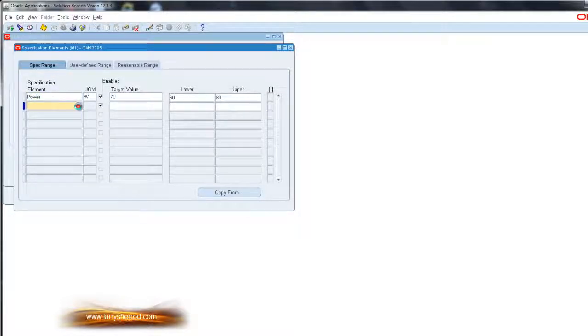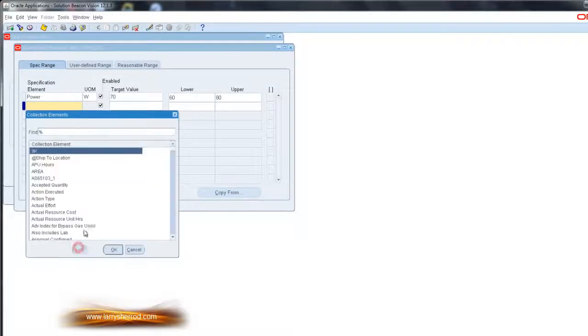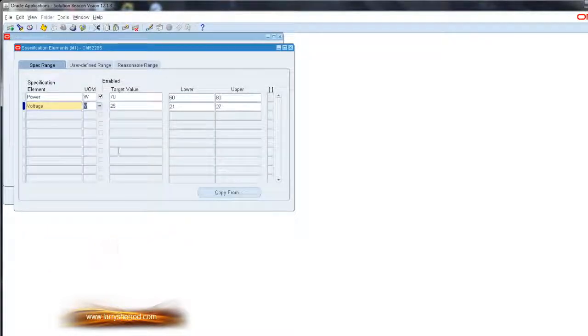You can add more elements, of course, and you have any that are available. Let's try to find something that is applicable. Okay, and here it defaulted in our target, lower and upper values.